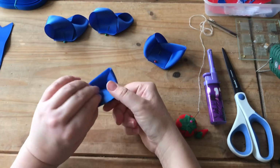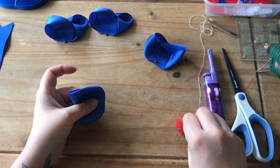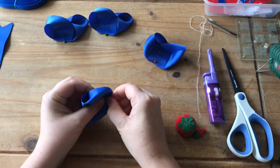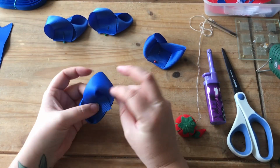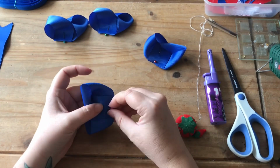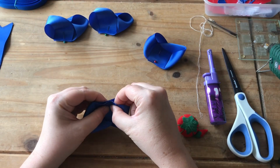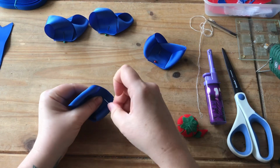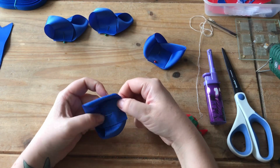Then line it all up with each other. Get your pin and secure it in place. And what you just have to remember is they all need to be in line with each other. So if it's not, then realign it all. Pin it in place. Has to be lined up with each other or the finish won't work.